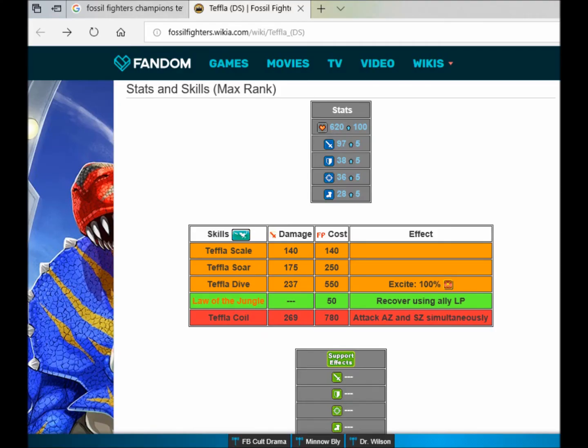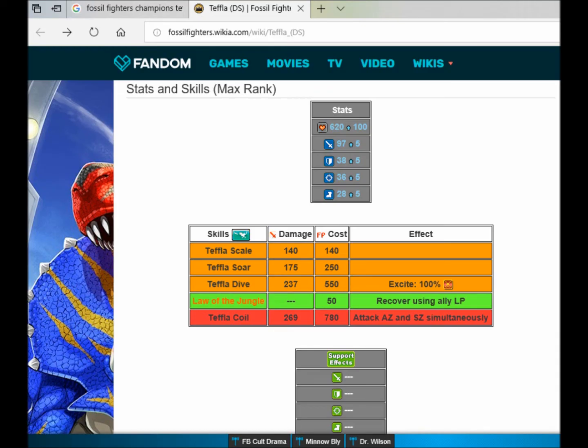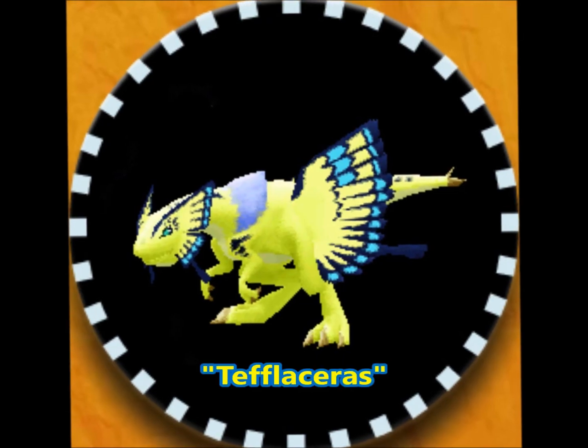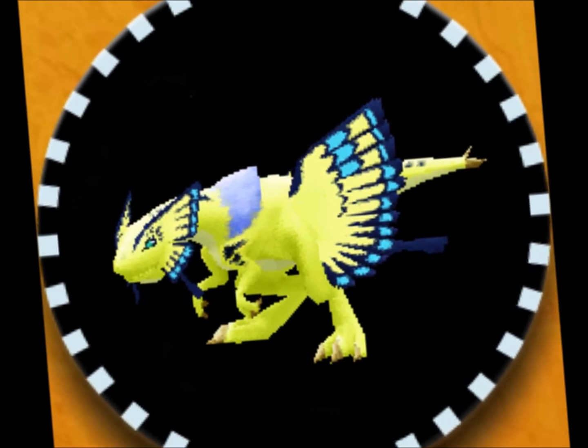but far exceeds even the Lord of Super Evolvers in terms of speed, which helps if you're trying to go first and hit hard in Fossil Fighters Champions. And unlike every other Super Evolver, Tefla has no support effects, neither increases nor decreases, to neither friend nor foe, which may or may not work in your favor. Like its pre-evolution Eros, it has Law of the Jungle, which again heals using an ally's LP. Its full proper name is Teflaceras, a cool name to a beautiful yet deadly beast.